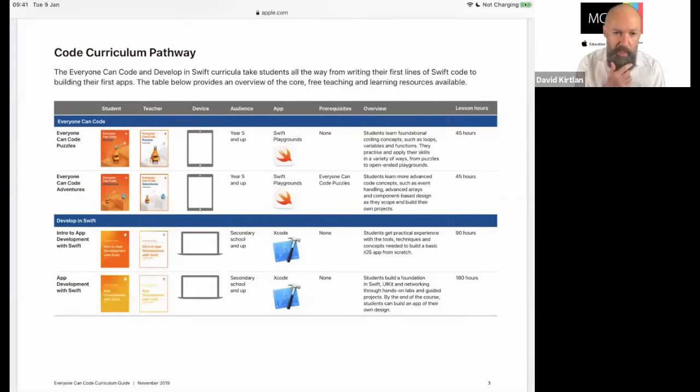If we just look a little bit further down this table here, we've got some more advanced books, which take us on to Key Stage 3 and 4. Which all are really about app development, and that's taking things a bit further. So this is moving away from that learning process of let's get our heads around the programming language. Let's actually start creating some apps now, create a resource, and even publishing it to the App Store.